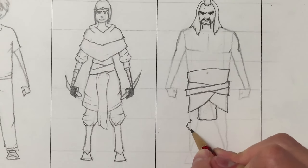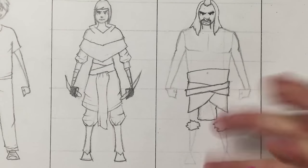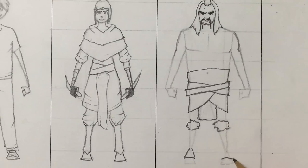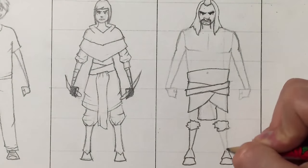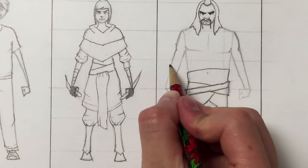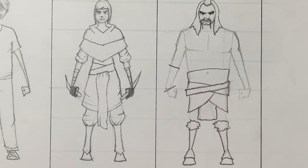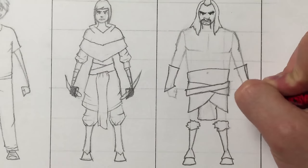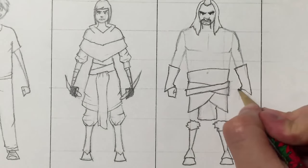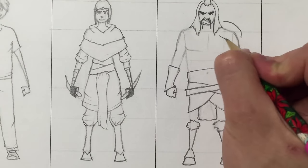Now for the boots. Add some squiggly ovals just below his knees at guideline 5 — this will represent fur. Then add a lazy rainbow over his feet and connect it just above his ankles at guideline 6. Use the super overlap technique to finish him off. For his forearm guards, draw lines at an inward angle below his elbow and crossing his wrist. These first two lines will point toward his cute little warrior belly button. Connect them adding a little bend on the inside. Darken and adjust the hands if needed.